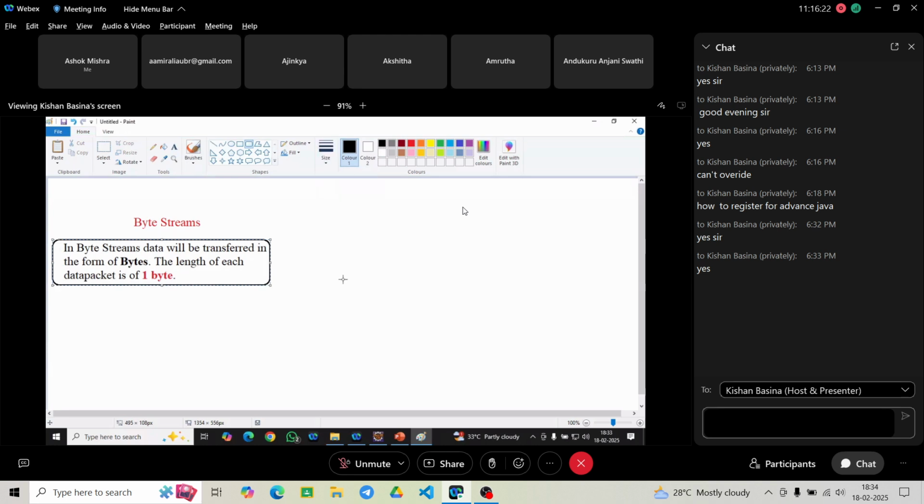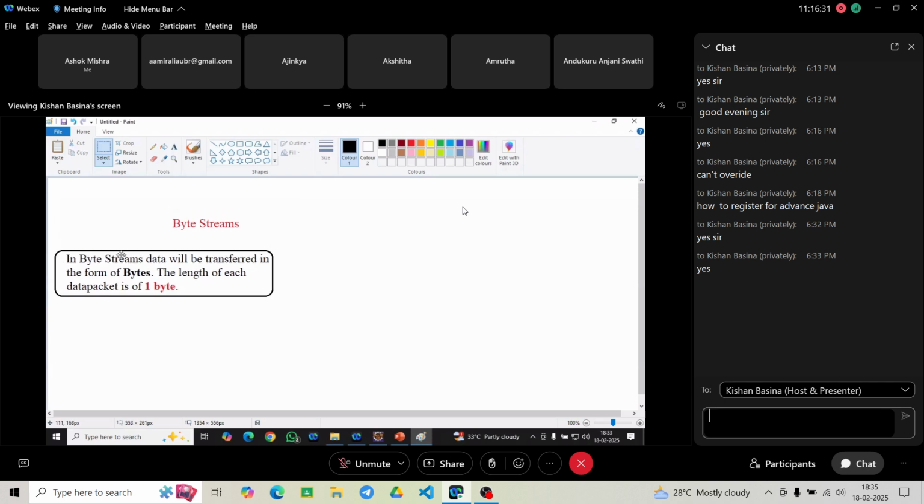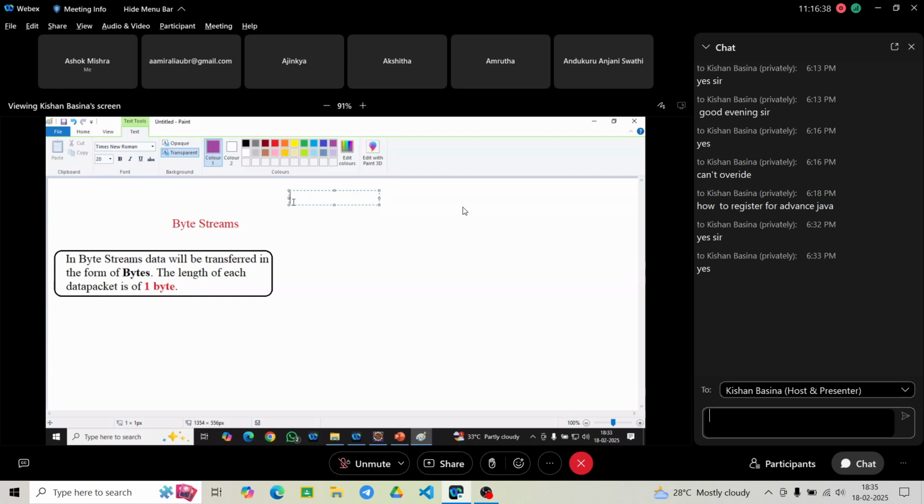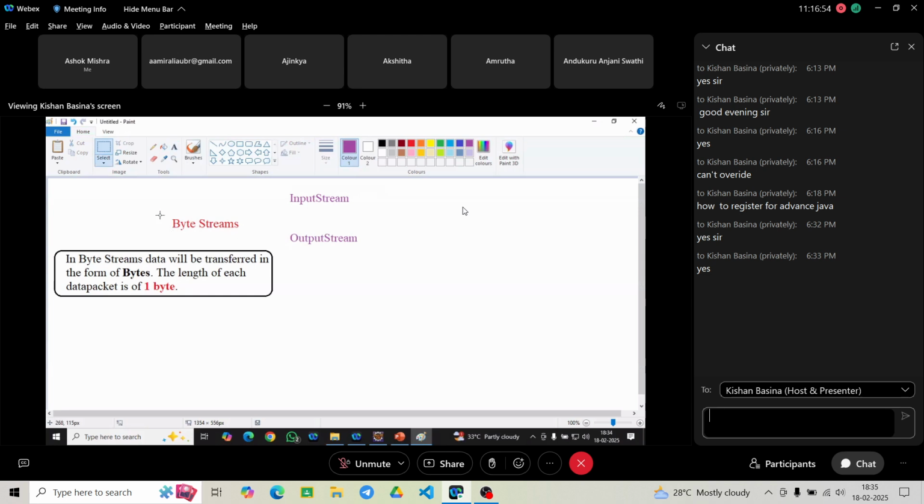Okay, now when you are speaking about byte streams, in byte streams there are two abstract classes. What are those? First one is input stream. Second one is output stream.